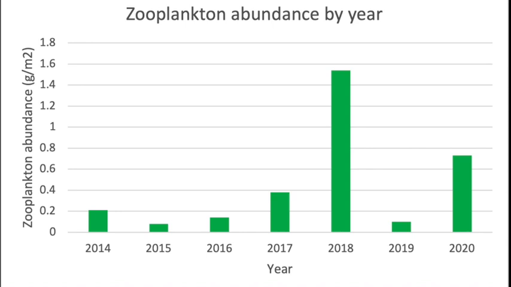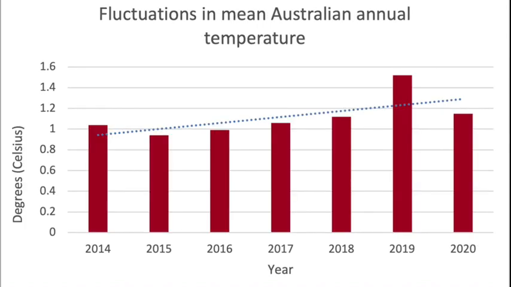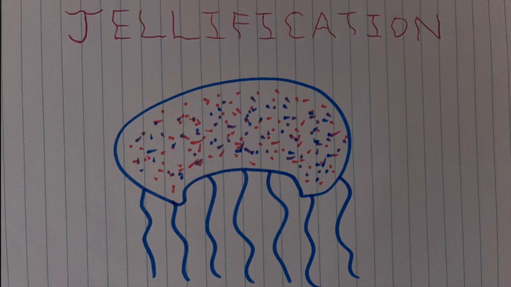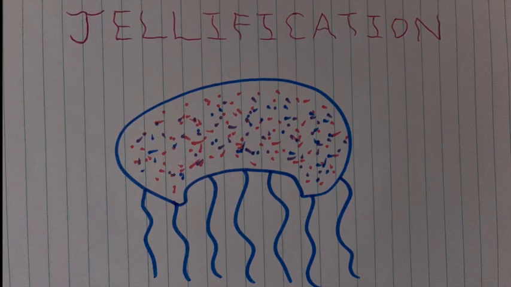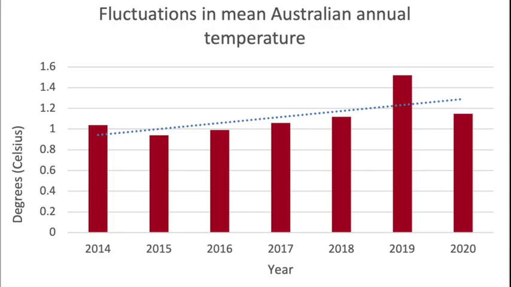Something else may be at play here, and that something is temperature. Researchers found that jellyfish often respond well to and bloom in warmer conditions that are exacerbated by climate change, leading to an ongoing jellification of waterways around the world. Australia's hottest year on record, at 1.52 degrees Celsius above the national average, was 2019, the same year jellyfish abundance spiked. Are the mounting temperatures facilitating jellyfish expansion on a yearly basis?